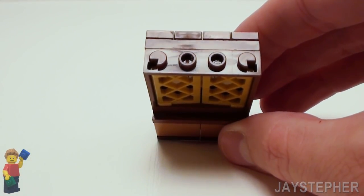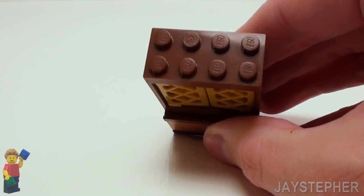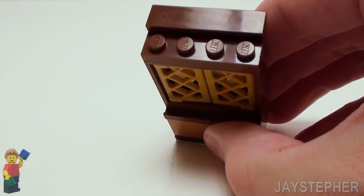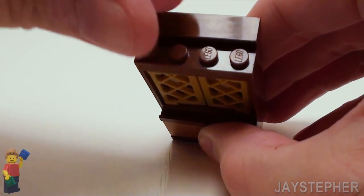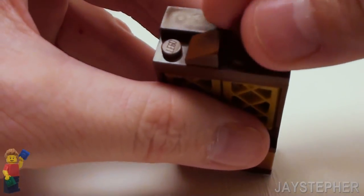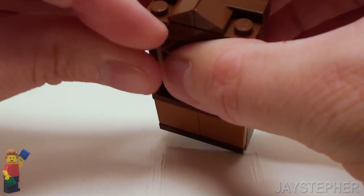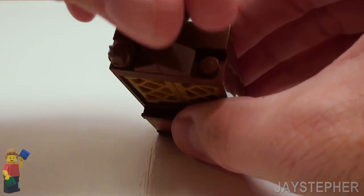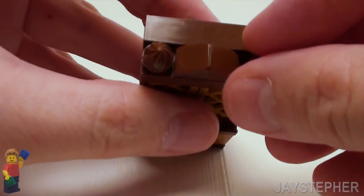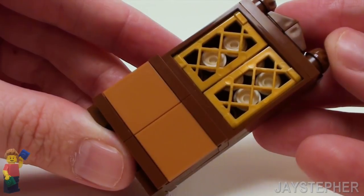Let's finish up this top with a 2x4 plate. A 1x4 flat tile in the back. Take two 1x1 slopes, place them in the middle. Finally, let's take some ice cream toppers, set them on the ends for post. That just does not want to go on. There we go. Nice China hutch with plates.